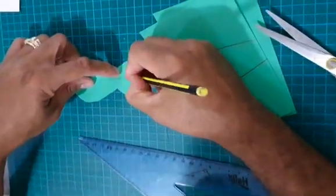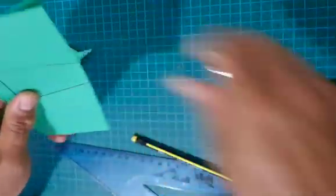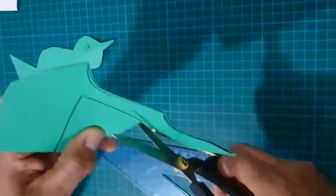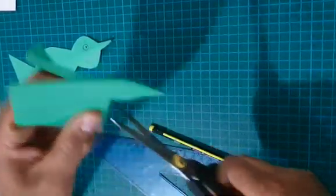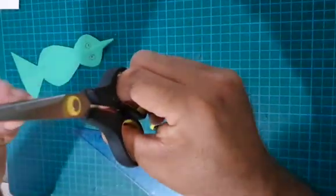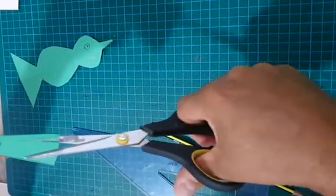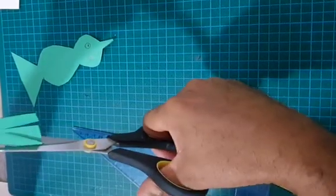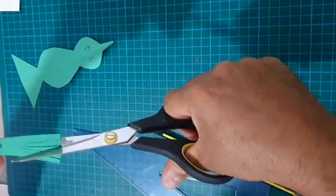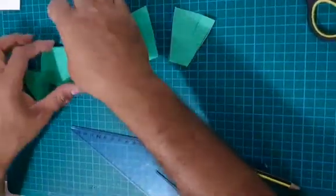I'm going to put another eye on this side. I'm going to put the bird down. Keep these two pieces together. And I want you to cut the wing out. So again, slowly, be careful with the scissors. And just cut out these lines. For the wing, on the wide edge, I'm going to cut some grooves like this, a few, to represent feathers. Okay, so I've got two wings. And I've got my bird.